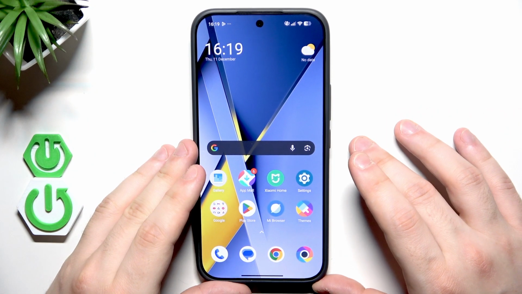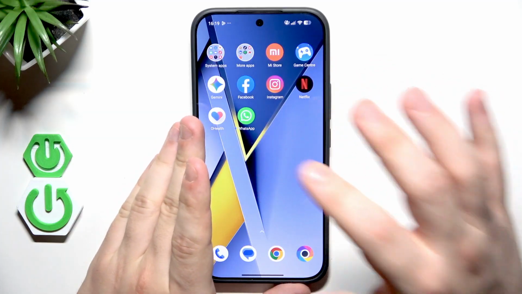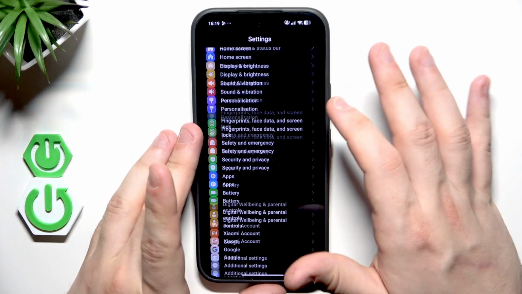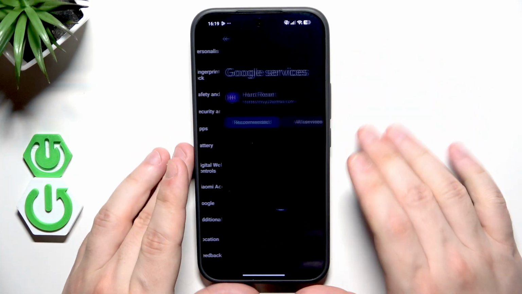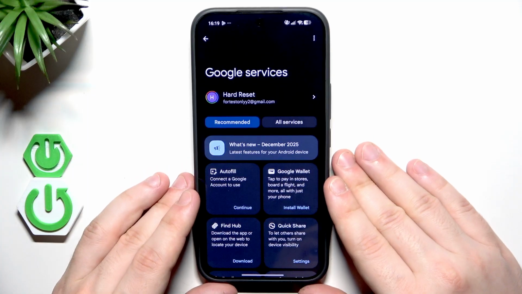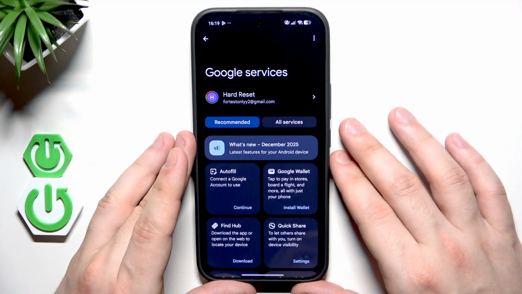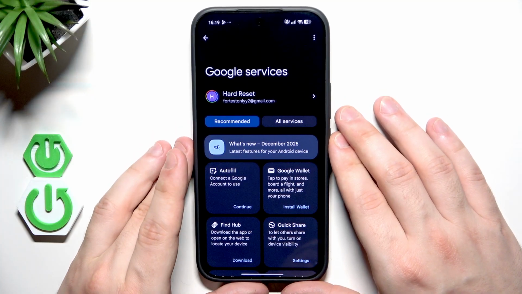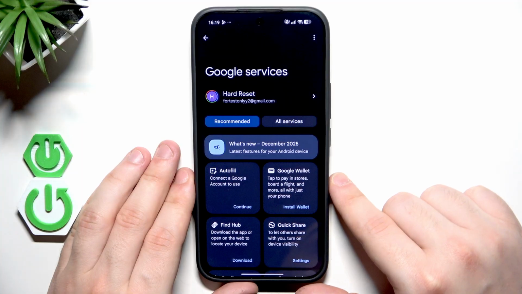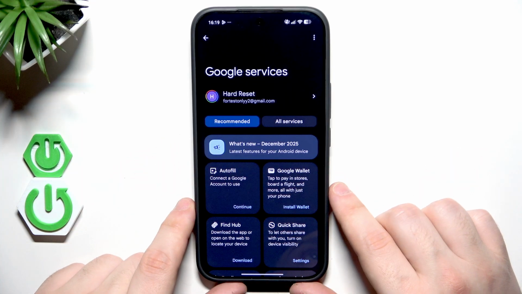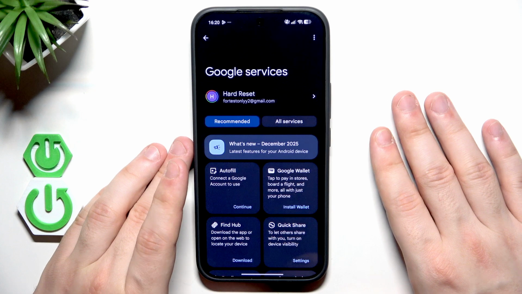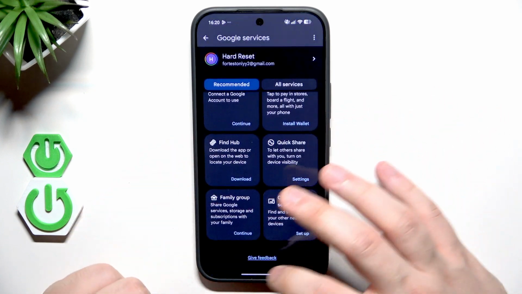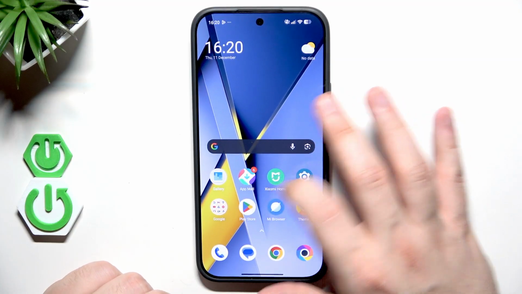Alright, so all we need to do is to launch our WhatsApp that we have just downloaded, but before we open it up, let's open up the settings. In here, scroll down until you find Google, and make sure that you're logged into the same Google account that you have selected when you were creating your backup before, because if you'll be logged into the wrong account, simply you won't be able to restore your chats. So make sure that you're logged into the proper account. Alright, now we can launch our WhatsApp.